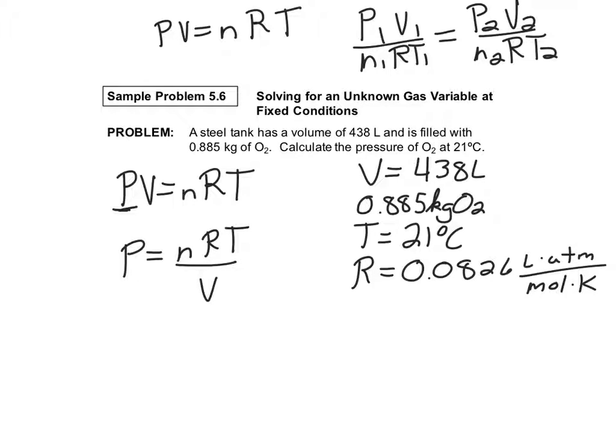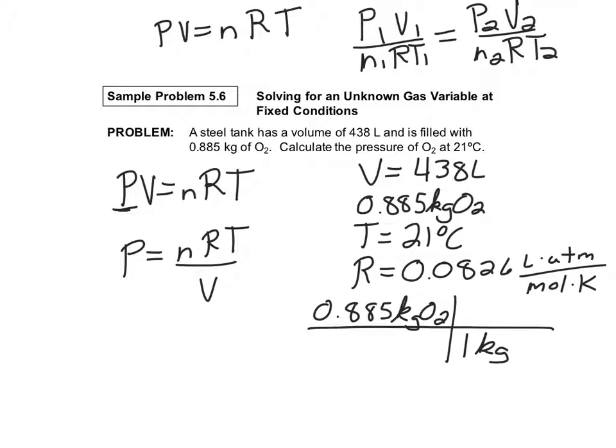So I've got all my stuff here. Now I just have to figure out how to put it into PV equals nRT. They didn't tell me n, the number of moles, but they did give me a mass. So let me start with that: 0.885 kilograms of O2. I can convert that mass to moles by using the molar mass. The molar mass of O2 is just 2 times the molar mass of oxygen, which would be 32 grams per mole. Note, that's grams per mole, though, and here we have kilograms. So I've first got to say that in 1 kilogram there are 1,000 grams. And now I can use that molar mass: there's 32 grams of O2 in 1 mole of O2. And so now I'm going to have the moles.